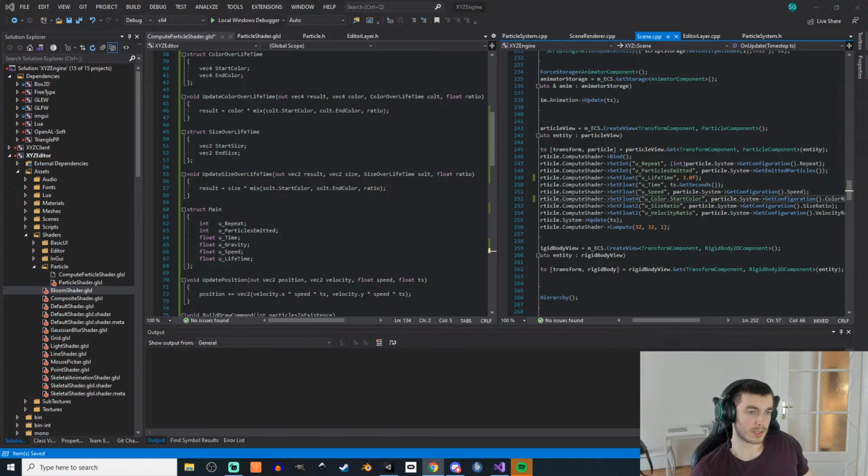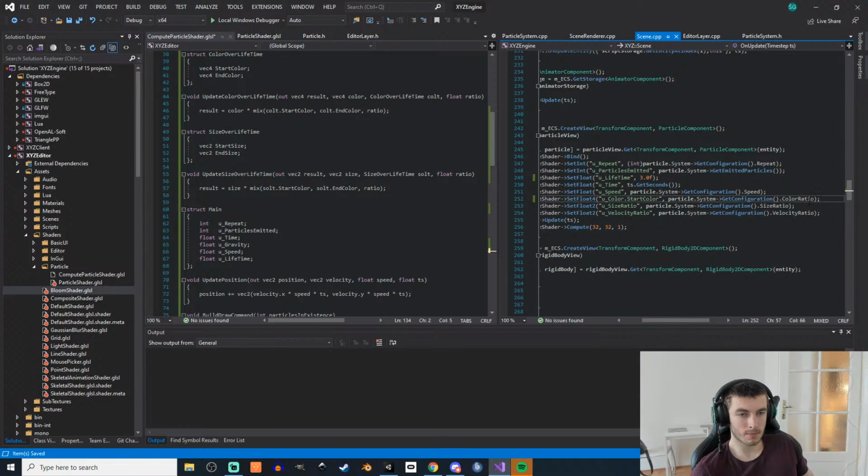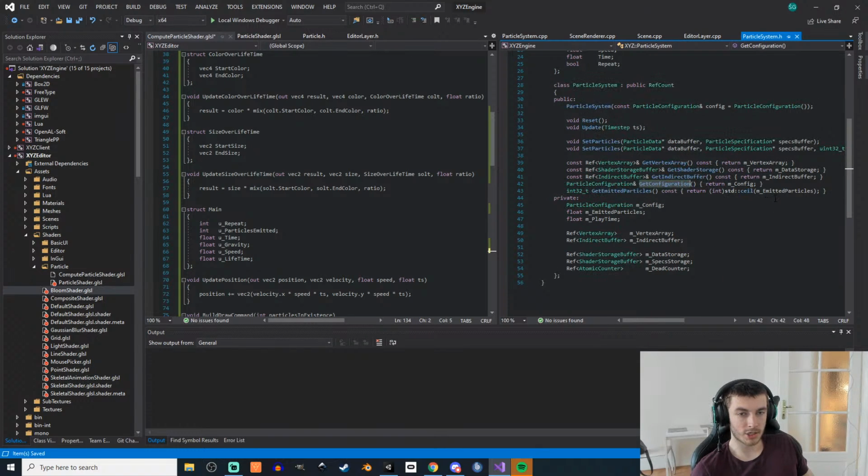I want uniform struct. How do I update uniform struct? Nah. I believe this should work. So uColor, start color, get configuration, particle configuration.